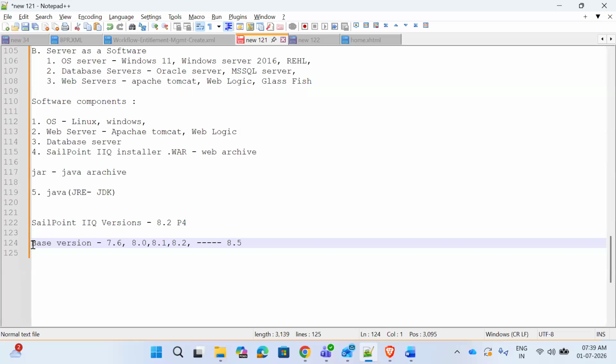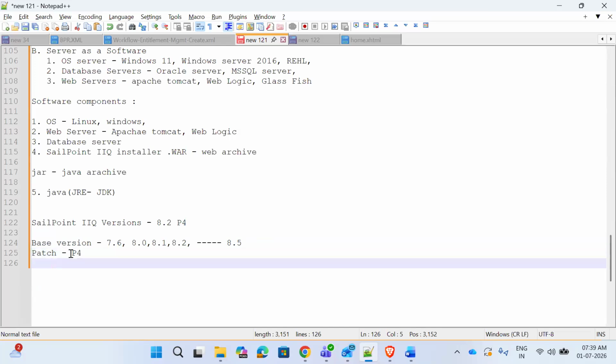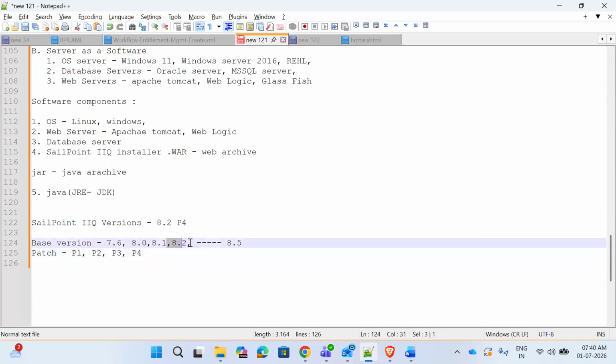Okay. Next to this base version, we have something called a patch version. The patch is given notation with P. So we will have patch versions like P1, P2, P3, P4 like that. And one important thing is that these patches will be individual to our base versions.